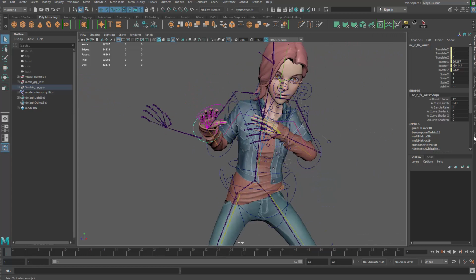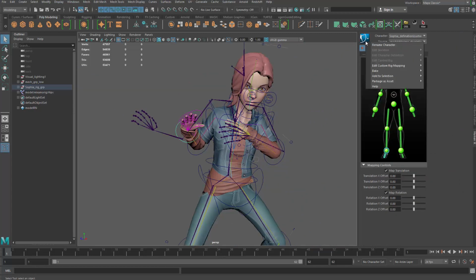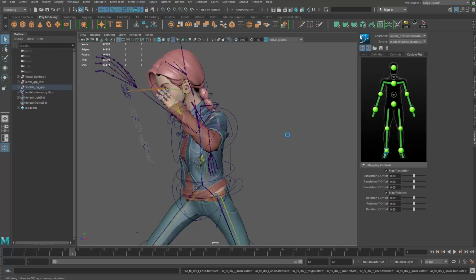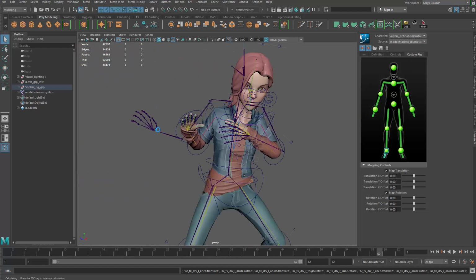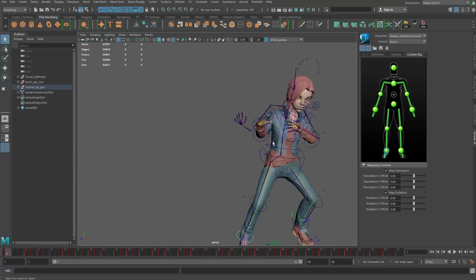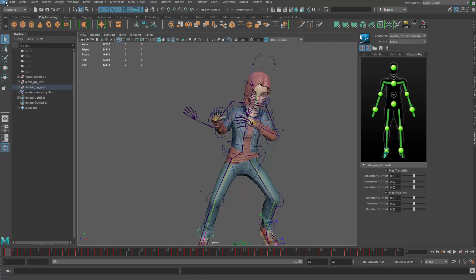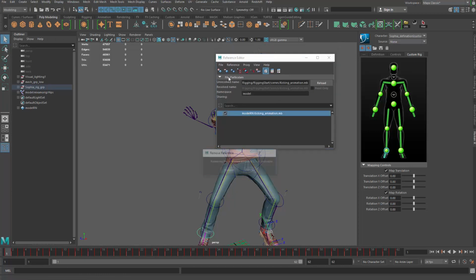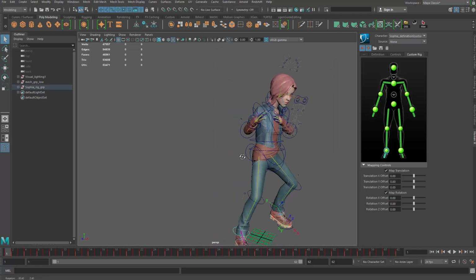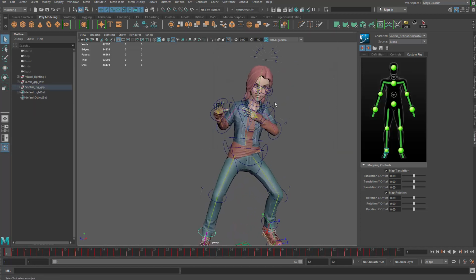That's right. So go to the human IK here, go to the little icon, go for bake, and we can then bake it to the custom rig. That's when the animation actually transfers to our rig, and then we can safely go to the reference editor and kick that out by grabbing this, deleting that, and removing it. So now that rig is gone, or that animation is gone.